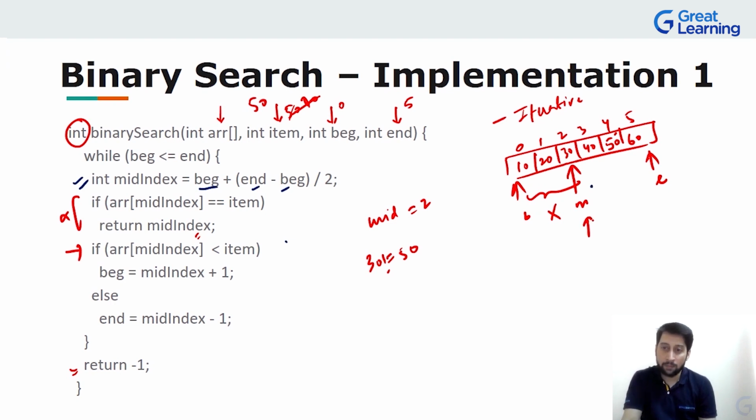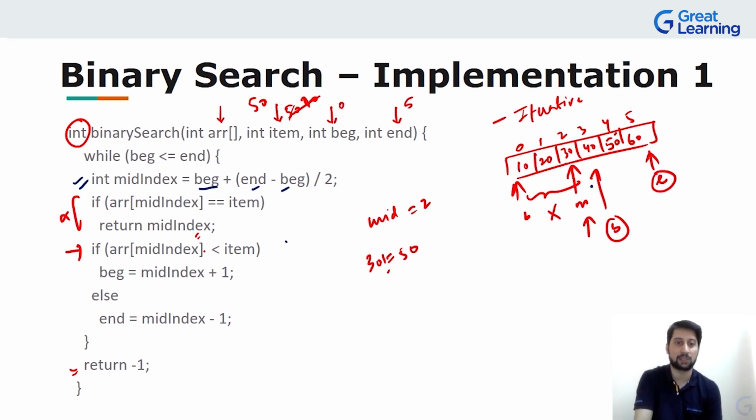And now our new beginning will be beginning is equal to middle index plus 1. That is, our beginning will be now here. So these are the 2 pointers that we take care of. The beginning, that is middle index plus 1, is the new beginning, and the end will remain the same. This is what happens since our middle index element was less than our item. So this will be executed and we will not go into this, right? Again, now we'll check, is our beginning, right now our beginning is 3, less than 5?